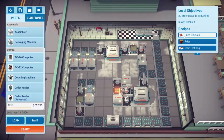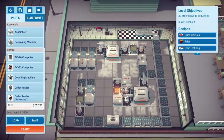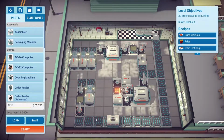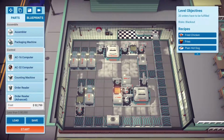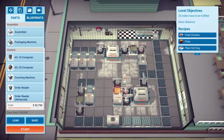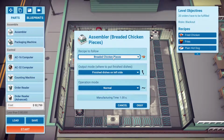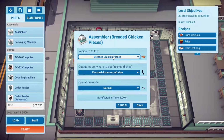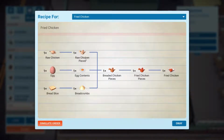Okay, let me check. Fried chicken, fries, and plain hot dog. So there should be three stuffs. This is too long. I don't need these also. Assemble, fry, breaded. Do I need to assemble it? Oh, assemble all three stuffs. Okay.